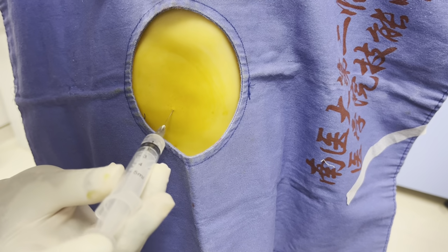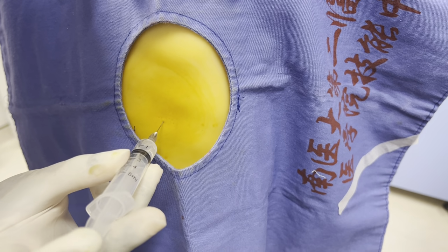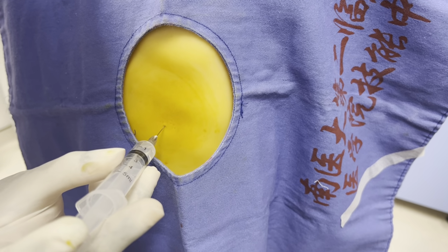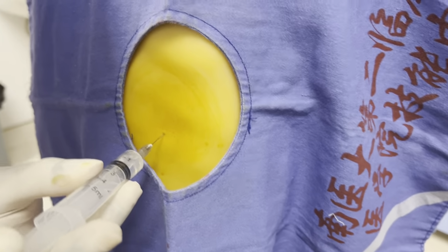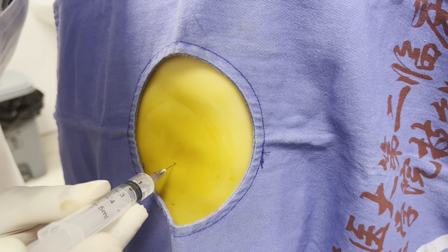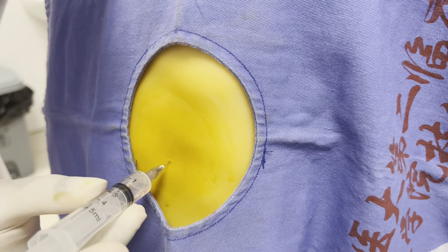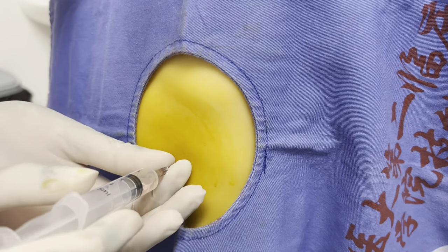And then, as you go in, you go in first, suck out to see if you appear in a blood vessel or something. And then you inject the lidocaine, go to the next layer, suck, inject, until you reach the pleural space. You can see the red liquid which came. You measure this length.